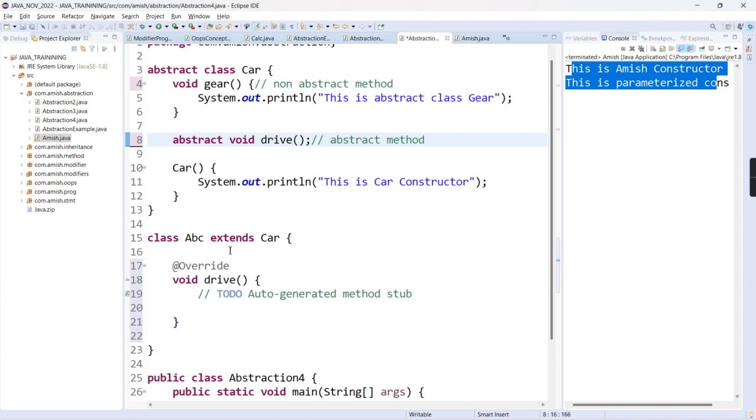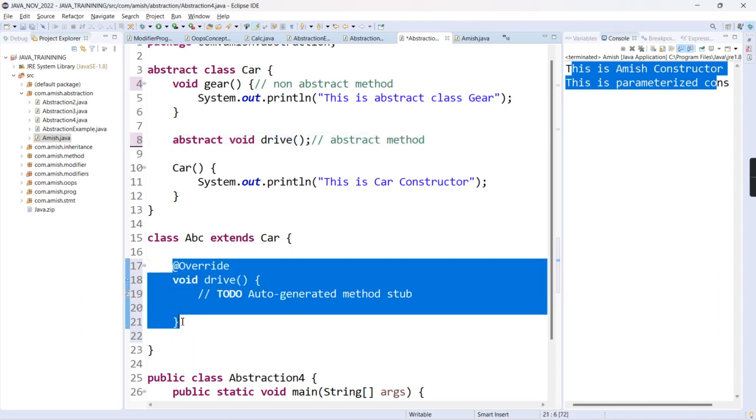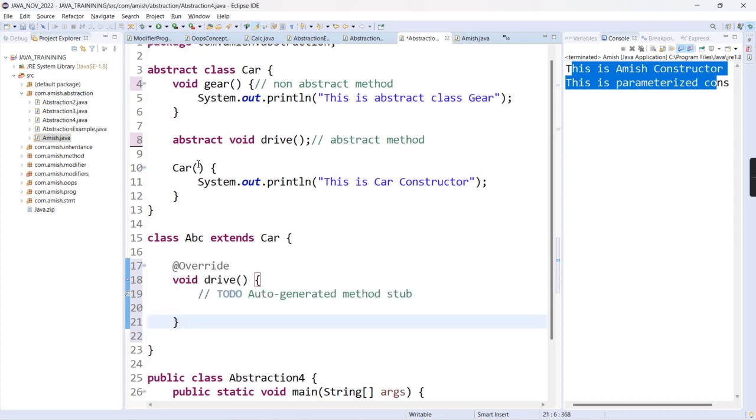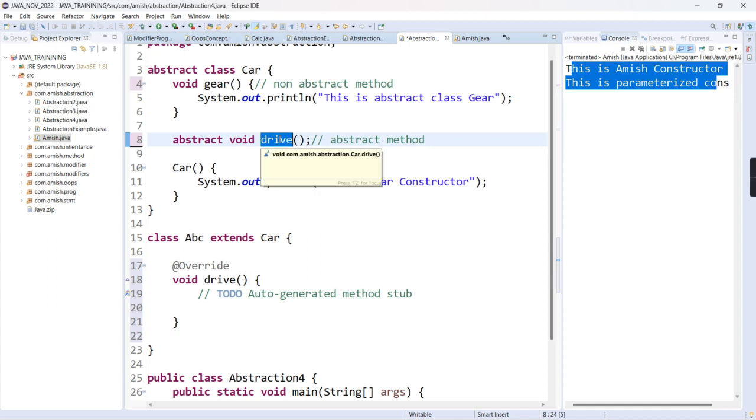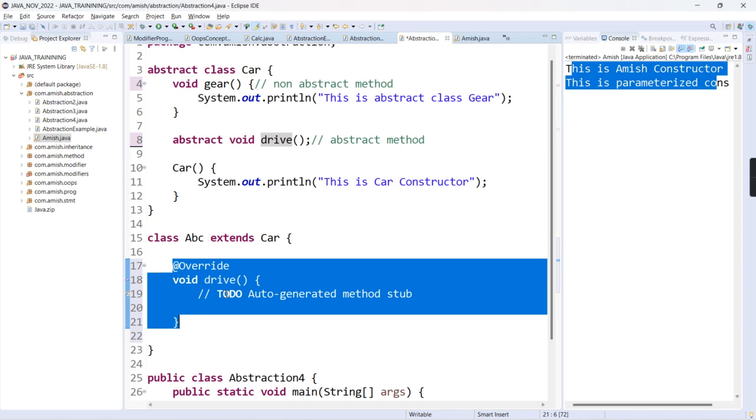Where we are extending, where we already have an implementation, we add only the methods that don't have any implementation. This drive method didn't have any implementation, that's why in this ABC class we have added its implementation.